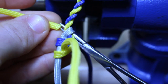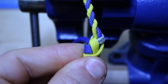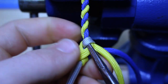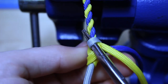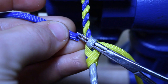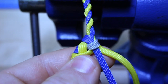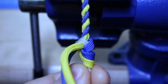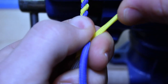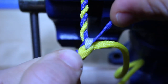Open this up — I like to feed it in like that, halfway through, and then pull. Then I'm going to take my hemostats again and put it in on the left side and drag the blue strand through. Open this up, feed it in through one prong, clamp it and then pull, just like that. Now I'm going to pull the yellow strand snug and then pull the blue strand extremely tight, as tight as I can.